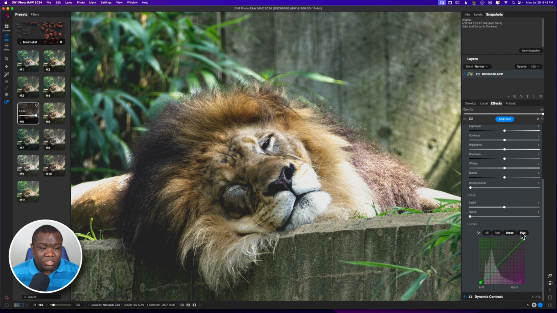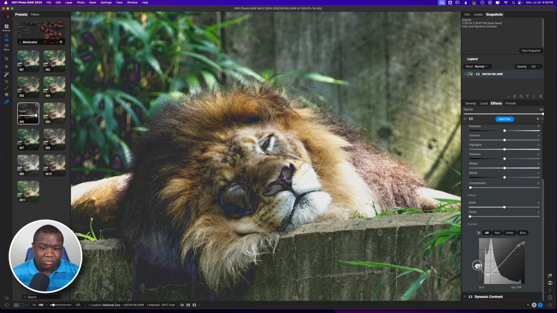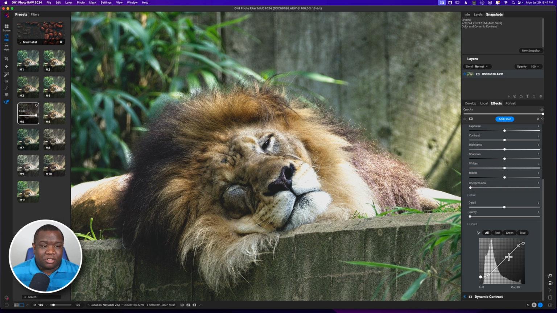But notice that it's only working on the tone section, the very first section here that's labeled all. I'm not going to go into details about how the curves filter works because I do have a video that talks about that. But notice that this is pulling up on the blacks, which is what's giving us that faded look. And if I pull this up all the way, you can really see where it's impacting in those areas, and they're starting to get inverted, and we don't want that. So I'm just going to pull that back down. But it's a very slight S-curve for contrast in the overall image.